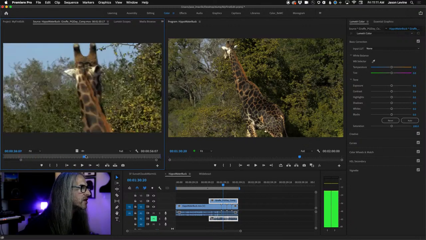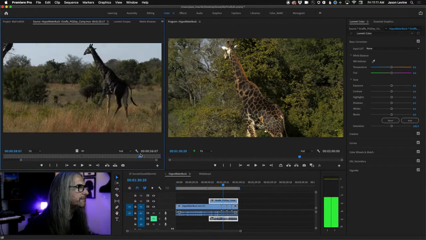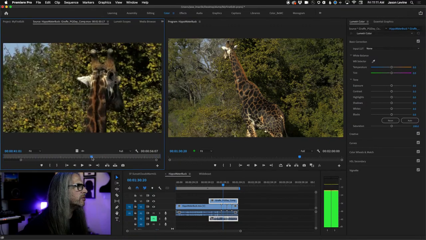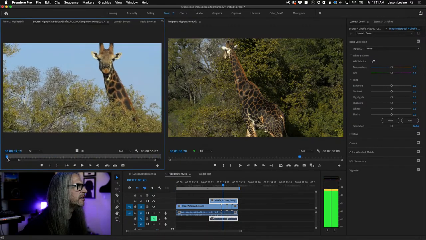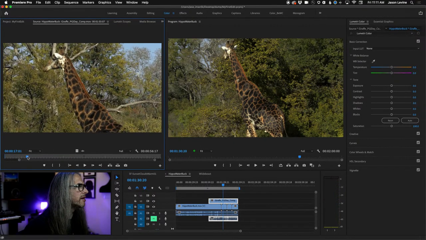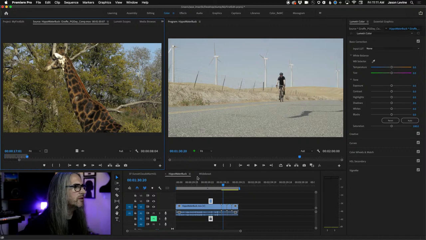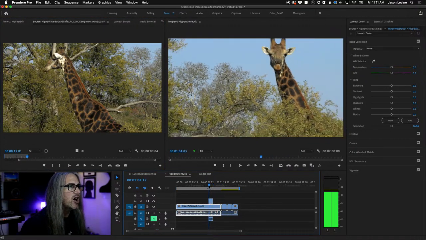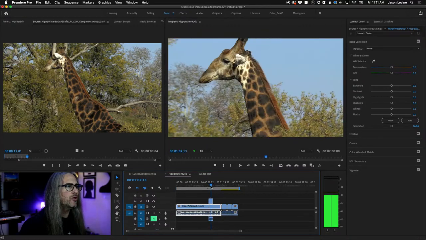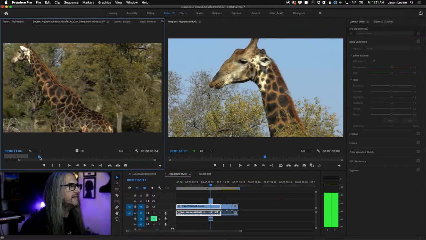I can do that. So, I liked this little bit at the end. Where was the bit with the bugs? It's somewhere around here. It's close up on his head. That's right here. You can see all the flies. So maybe I want this to be the in and that to be the out, okay? Notice, because that footage was already in my timeline, it automatically cut and adjusted the in and out for me of that content.